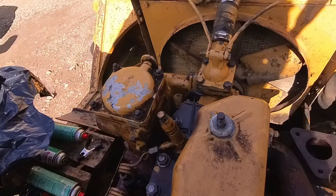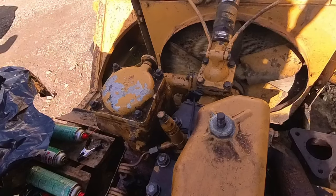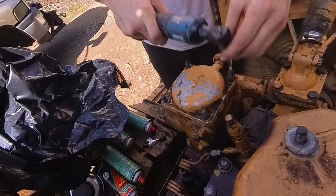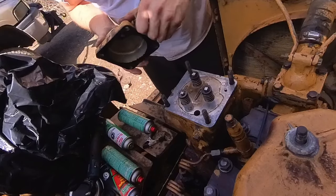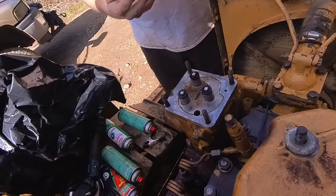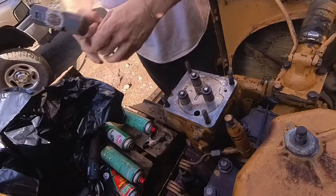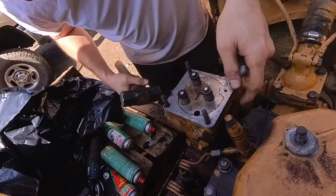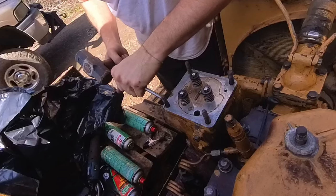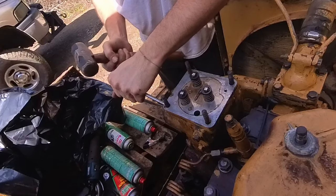Let me pop that off. I don't want to be hitting any metal pieces into that injection pump, so we'll take this off real quick. Well, this gasket looks reasonable. Still smells like diesel. I was taking my time trying not to mess anything up on this project, but I was working in the dark because it's going to rain in a couple days, so I was trying to get this done. I ended up messing it up.